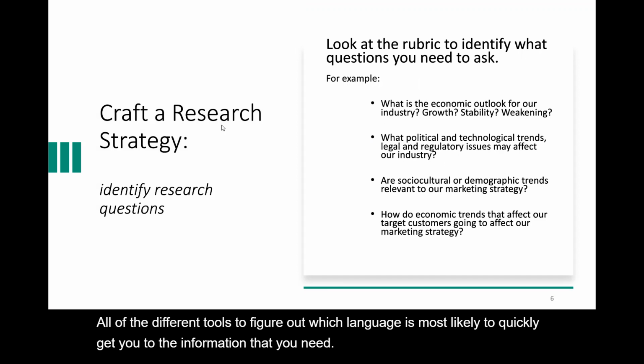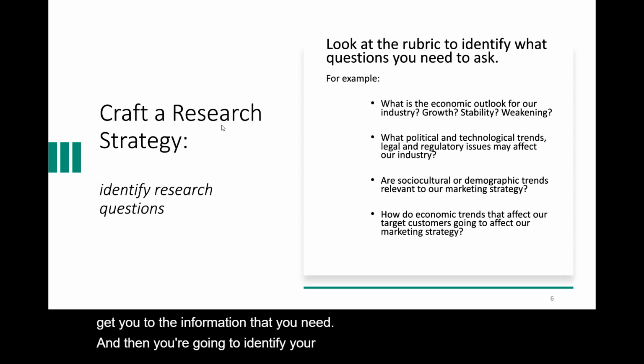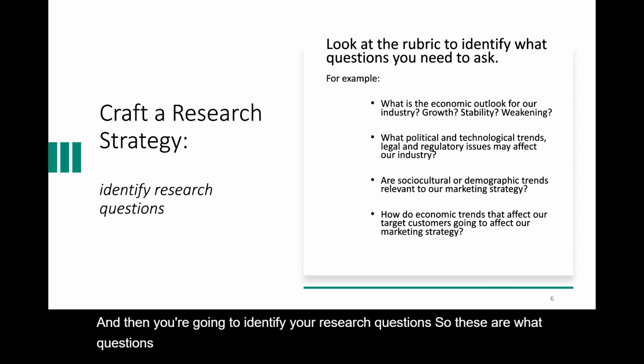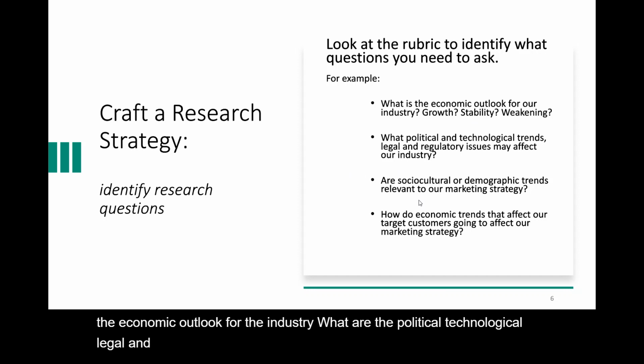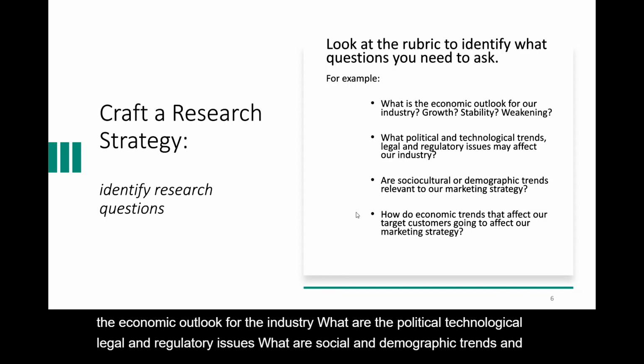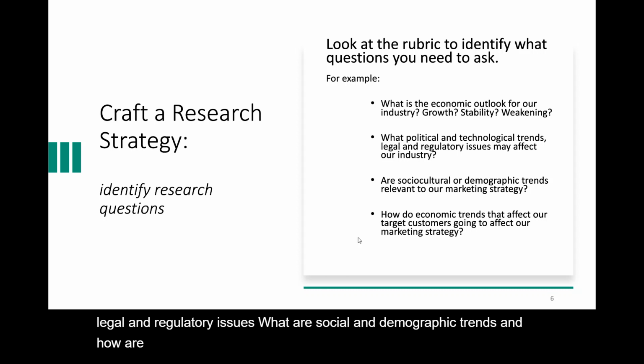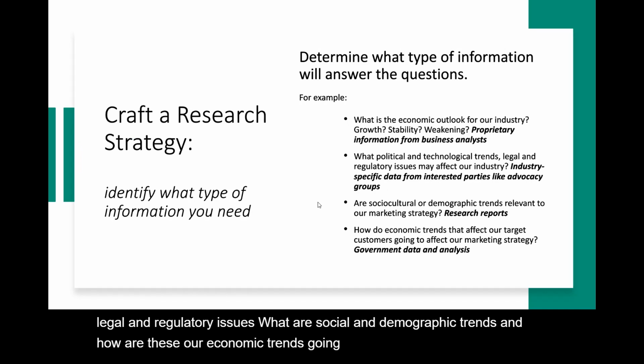And then you're going to identify your research questions. These are the questions you need to ask to get to your information. So for example, what's the economic outlook for the industry? What are the political, technological, legal, and regulatory issues? What are social and demographic trends? And how are economic trends going to affect your customers?